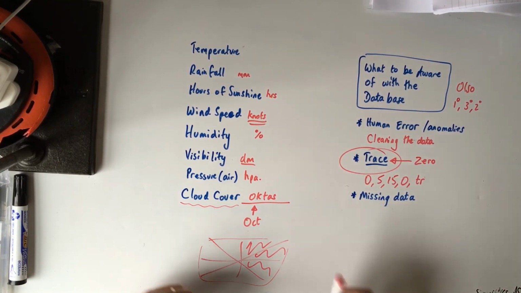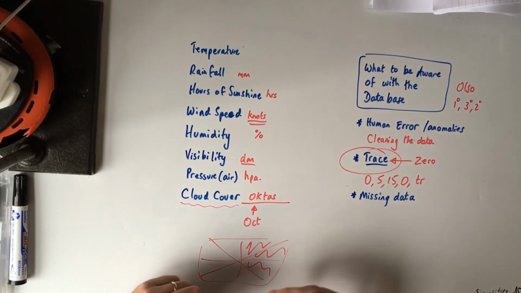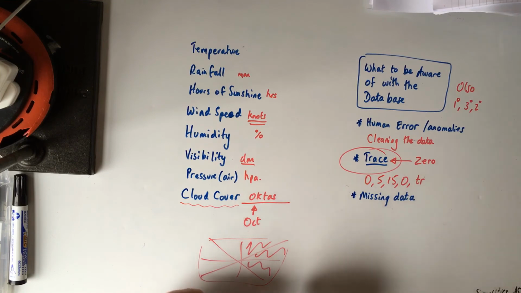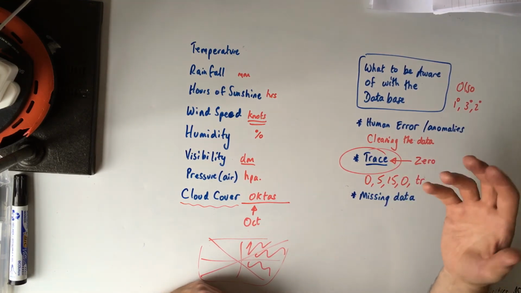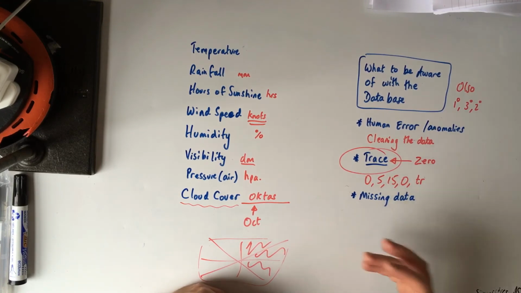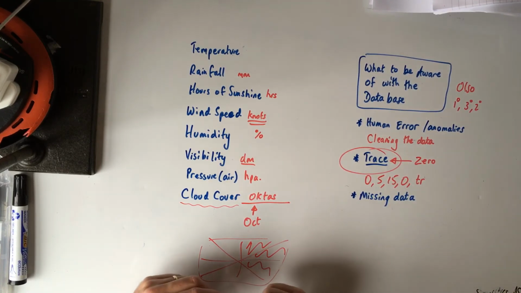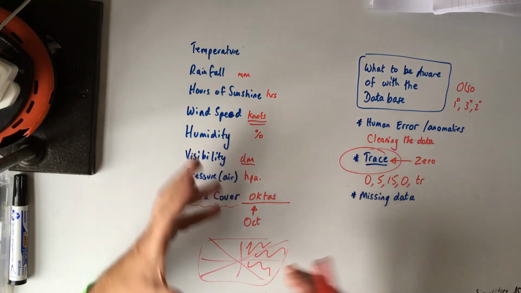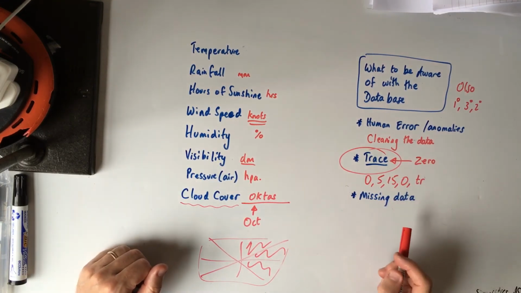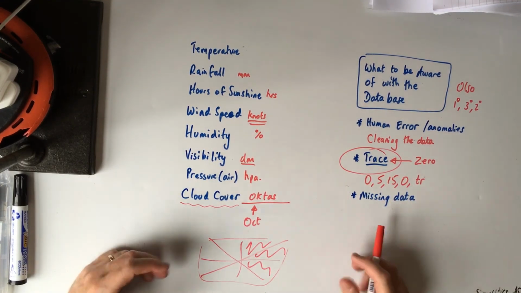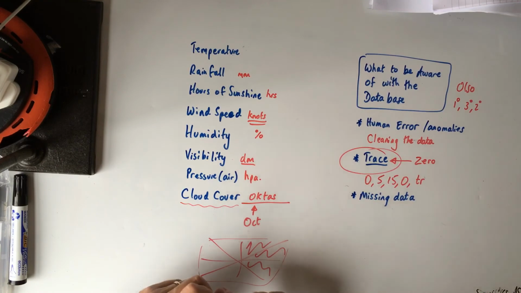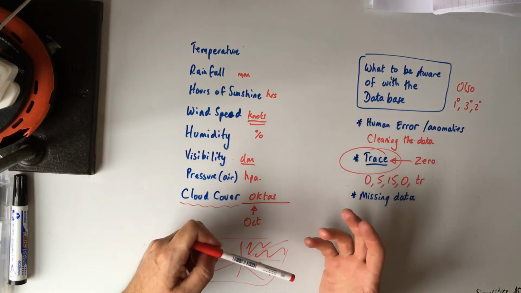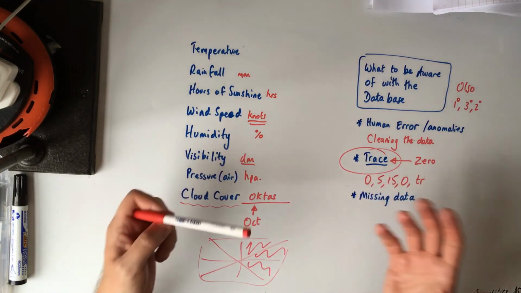Okay, it may be that the weather was so bad that the weather person could not get to the weather station to record the wind speed. It was dangerous, so they stayed at home. And so for that day, that data wasn't recorded. Or for some other unknown reason, the scientist had food poisoning that day and didn't record the data at the data station. But sometimes there's missing data. It just wasn't recorded for that day. The computers broke down and didn't record it and so on and so on.